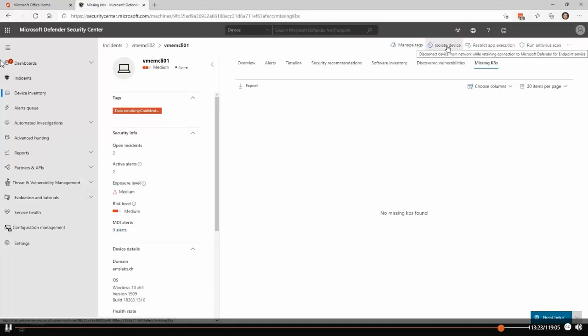so that, for example, if an attack happens, it doesn't get more distributed across the complete topic, or I restrict the app execution to just Microsoft signed applications. In this case, I directly run an antivirus scan, or I just start to initiate live response sessions, collect investigation packages, and so on. So you see, just jumping into this portal, it directly leads you to action and to focus on the high information topics here.